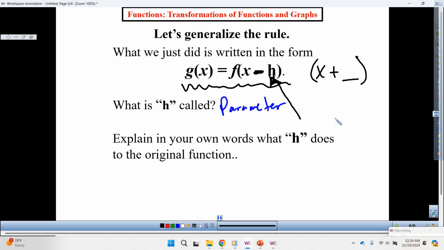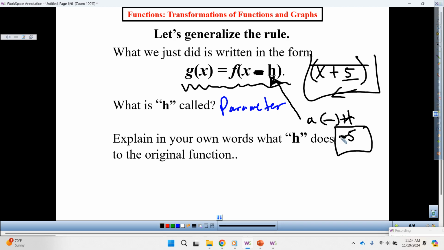Let's go with Elijah. What do you think, Elijah? Any negative number. That is correct. A negative number. Watch. So if I substitute in here -5, what is negative times a negative? +5, and it's going to take us to the what? Left, because remember, this looks like x plus 5. So now, why does it take us to the left, Mr. Q? Because we need to substitute a negative number.